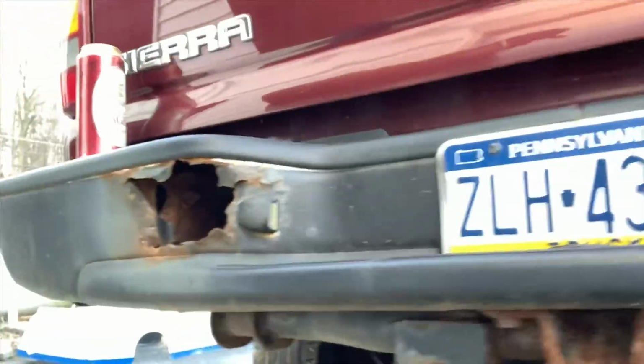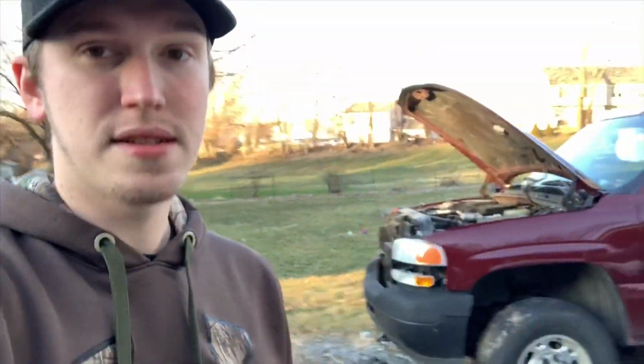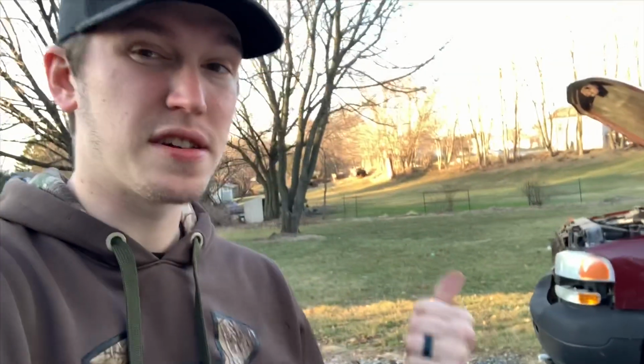But there's a lot of other work that needs to be done to this truck cosmetically, like this rear bumper down here. I mean, it's shot. And then, as I was saying, the other side, rocker panels, they're even worse than the driver's side. You can see, I mean, they're just rotted terribly. So we're definitely gonna have to order some rocker panels. Tires are bald, at least in the front. Everybody wanted me to revive this thing. I was just so dead set on getting rid of it and getting something else, but might be a process. We're gonna make this a super clean, reliable LB7.